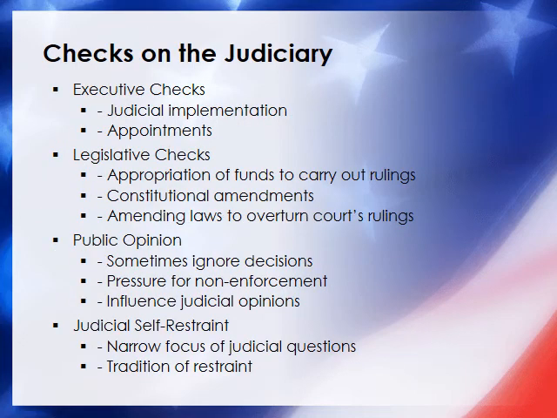How do the other branches of the federal government check the judiciary? Well, first of all, there are executive checks, whether or not the executive will carry out a judicial decision. That's important. I believe it was Andrew Jackson who rather famously said, hey, the Supreme Court's ruled, let's see them implement it. The Supreme Court is not going to parachute into your neighborhood and implement their rulings. So you need the support of the executive branch. And of course, as we already discussed, the president appoints. So there's a power there.